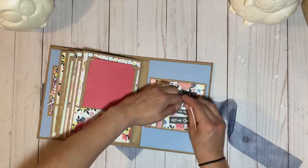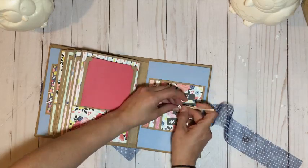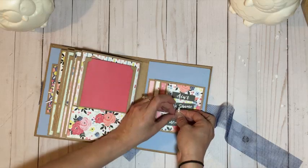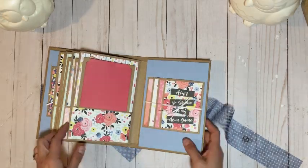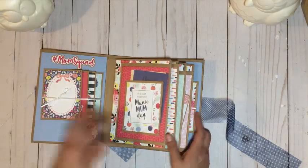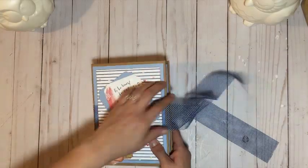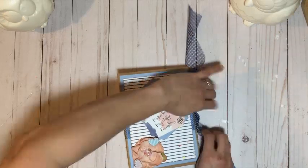I thought this was a really cute and easy project. You know, you can make just because, just for mom, or if you want to get ahead of the game and make something for Mother's Day, this I think would be the perfect collection to do so. So if I were you, I would go over to Country Craft Creations and make sure that you pick up this collection. It is the cutest and most adorable thing ever for a mom.